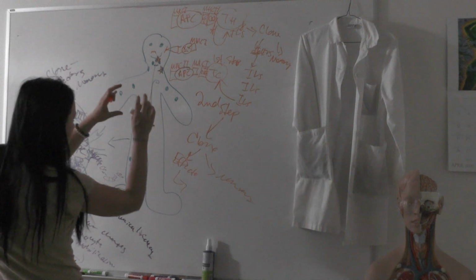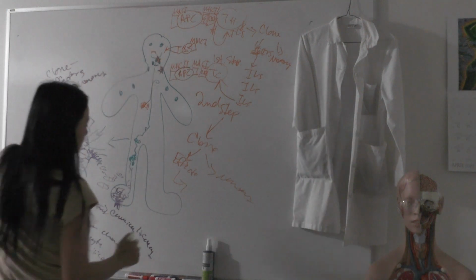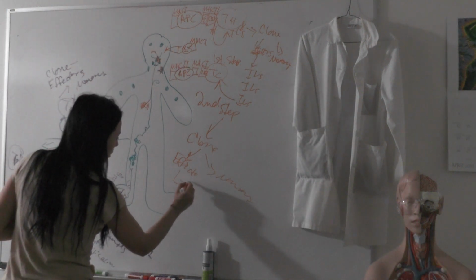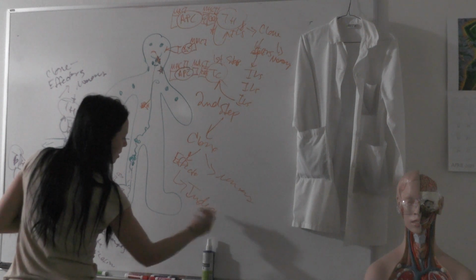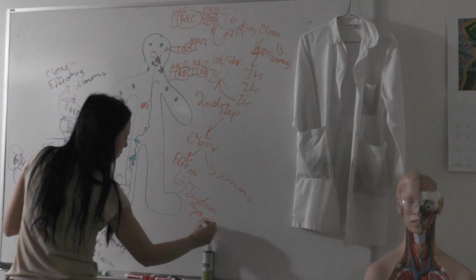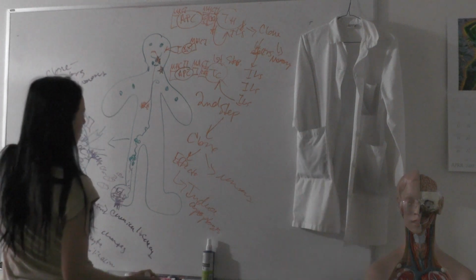That is why it is so important to make sure I'm really sick. So now my effector cells are going to go out and they're going to induce apoptosis in all of my self cells presenting orange virus.